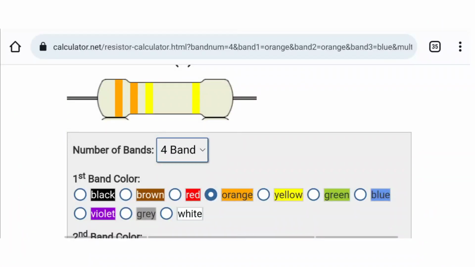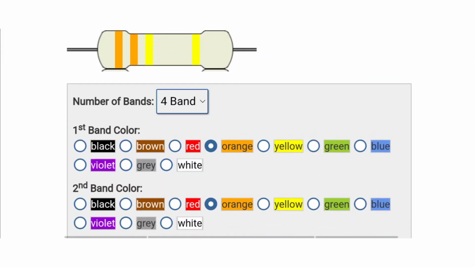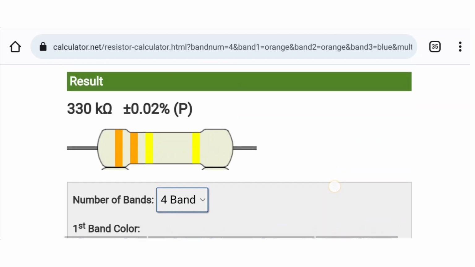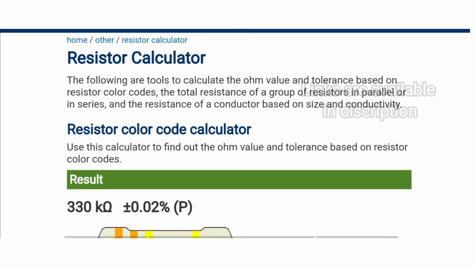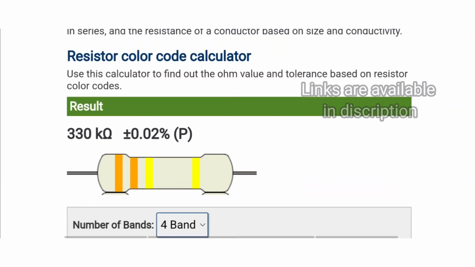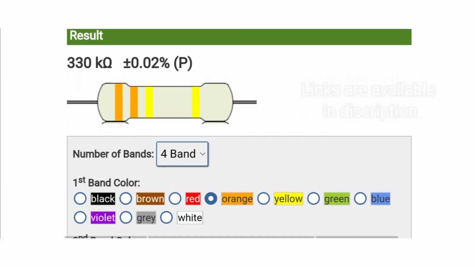An online resistor calculator and resistor calculator app can also be used to determine resistor values. The links are available in the description. By clicking the link you will be directed to a website that looks like this.